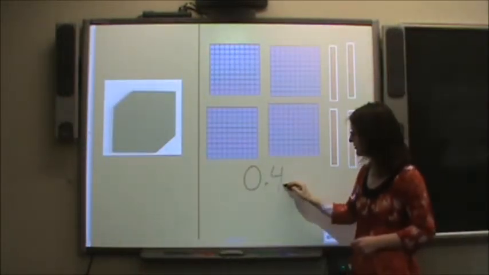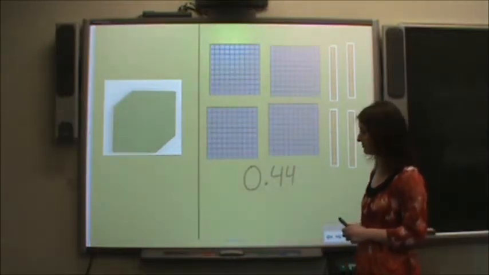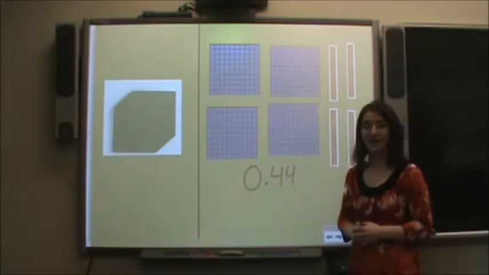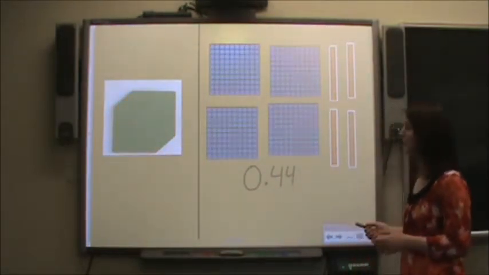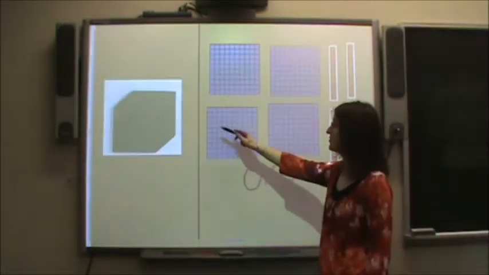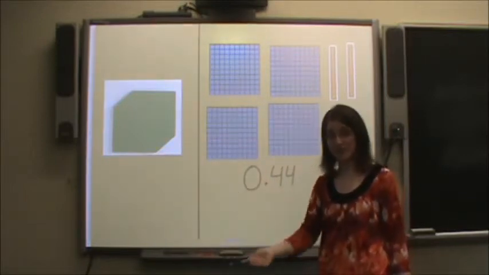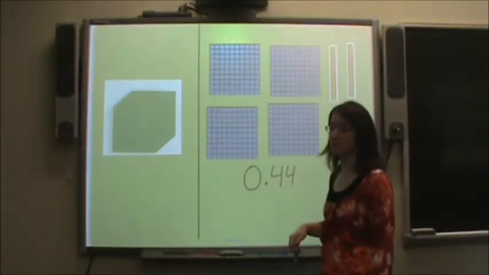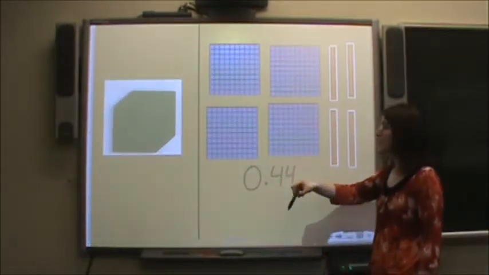The answer is 0.44. Read that number to yourself now. It says 0 and 44 hundredths. Now the way I got that is I thought to myself, how many flats are there in this thousands cube? I know that there's 10 100ths in 1,000 because I'm thinking back to the place value lesson from lesson 1. And I know there's 10 100ths in a thousands block.